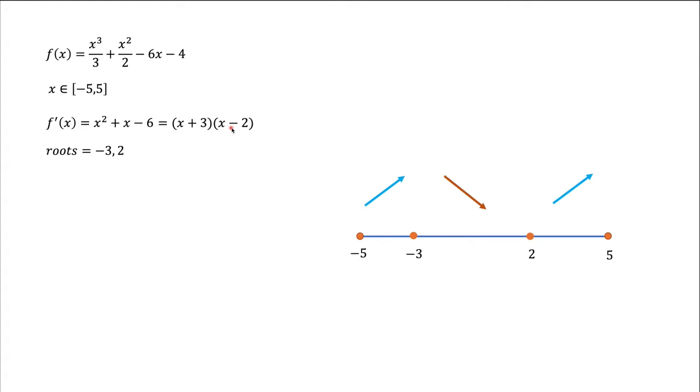Once we pass point 2, both of these factors become positive, the derivative is positive, and the function goes up. So now what we see is that the point -3 is the point of local maximum, and 2 is a local minimum. But now we are not interested in local maximum and local minimum. We're actually interested in global maximum and minimum. So when it comes to global maximum, we see that there's a chance that the global maximum is achieved in the same place where the local maximum is achieved, at x equals -3. But there's also a possibility that the global maximum is achieved at 5.